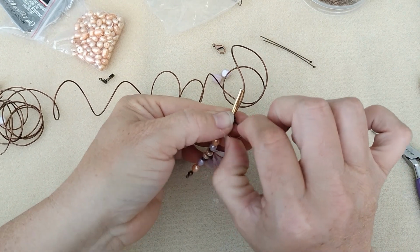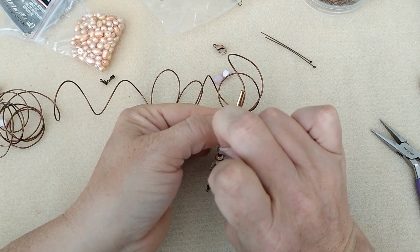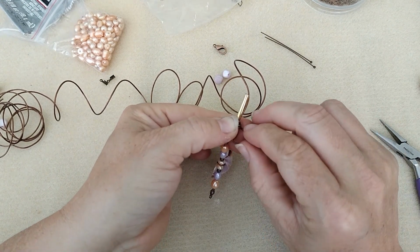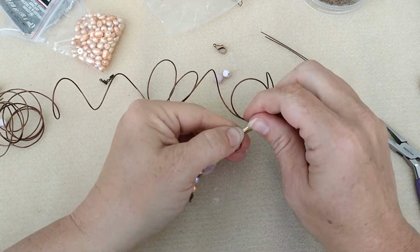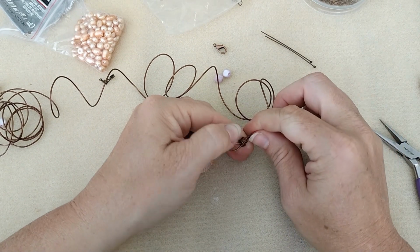I've got glue on my finger too. Sorry if you can see it. It's E6000 on my thumb. Okay, and I'm just pushing this up through this noodle. And then when I pull this noodle, it brings that up through the middle. And then I'm just going to pull it tight.